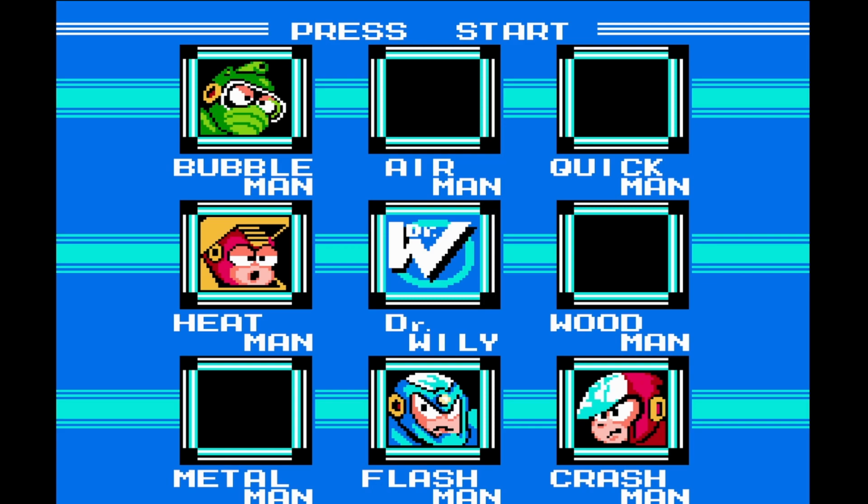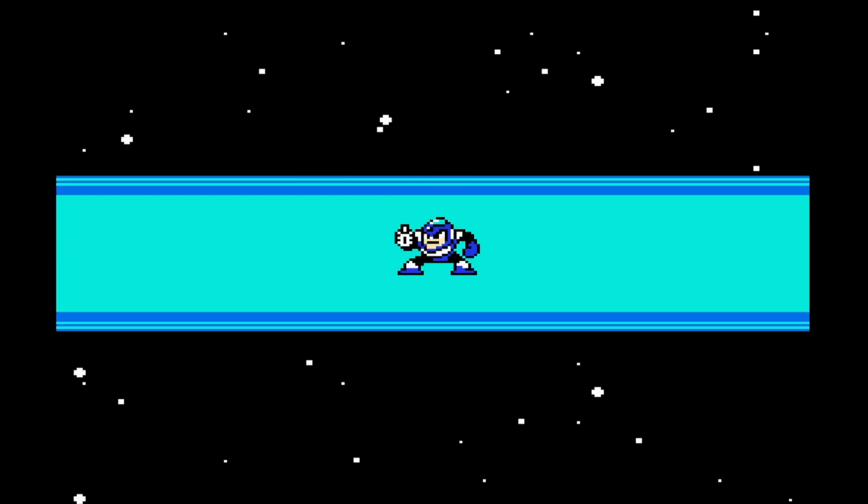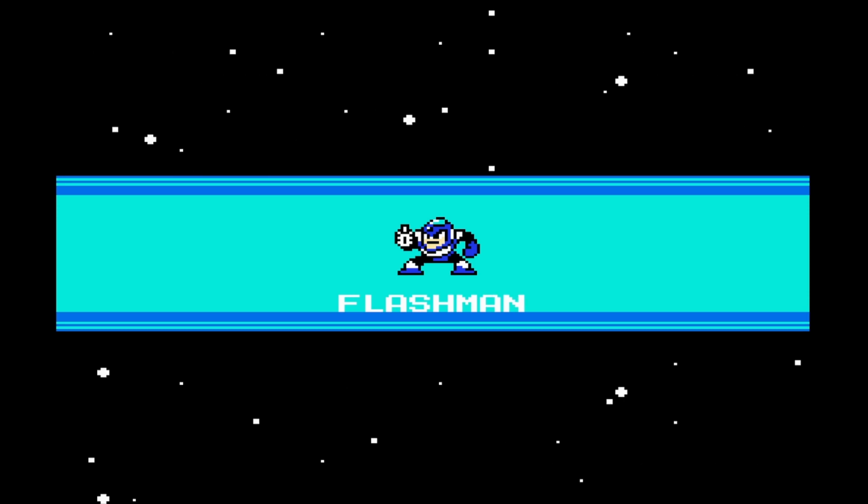Now I've defeated Quick Man, so there's no use to ever have a Flash Man ability except for later in Wily stages. So of course, I'm sitting here thinking, man, I just beat Quick Man? That's weird. Who should I pick next? So I return back to my previous steps, and I'm gonna go Flash Man, of course.